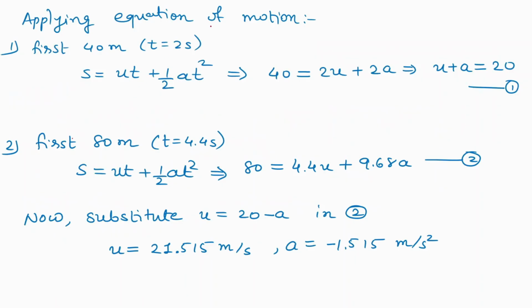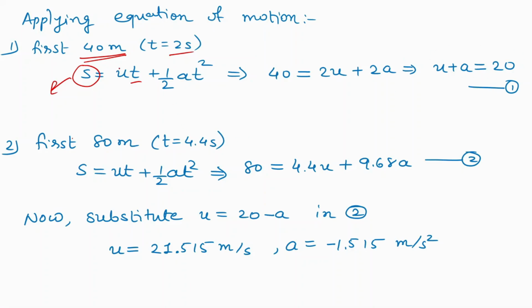Now apply the equation of motion for the first two carriages. So we use this equation, which says a displacement of 40 meter. We don't know the initial speed u of the train. We know t is 2 seconds to pass the 40 meter, meaning two carriages. So right here, 2u plus half a t squared. We don't know what a is, and we know t, and we got equation number one.